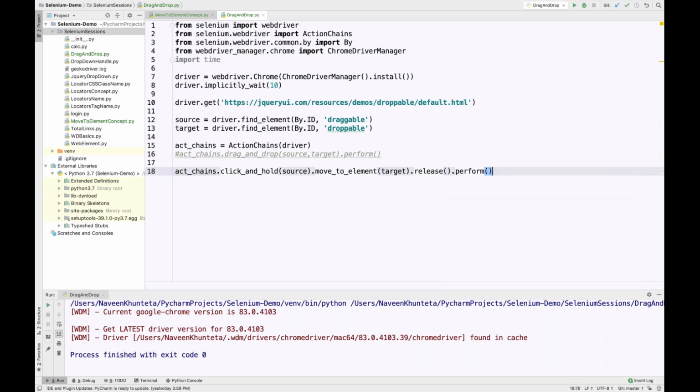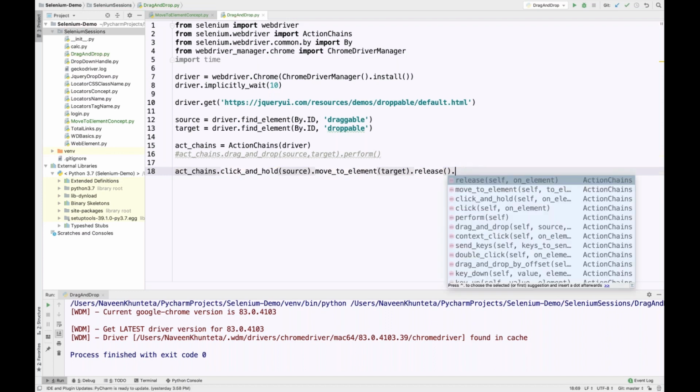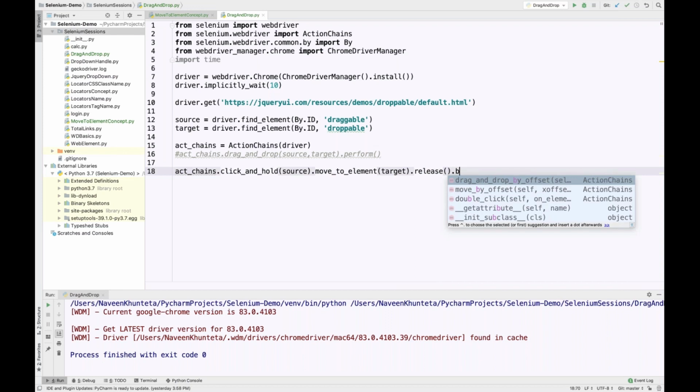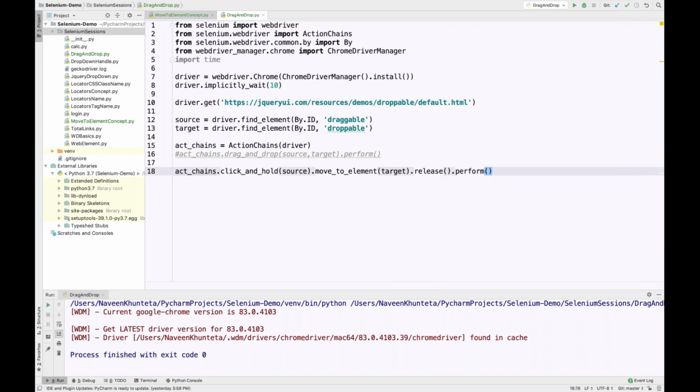So people who are coming from a Selenium Java background, we don't have any build method over here, guys. We have direct dot perform. If you really want to see dot build, there is no build over here. But if you are coming from a Java Selenium background, you will see that there are three actions available: action number 1, action number 2, and action number 3. So we have chainable actions available, right, guys? In that case we have to use dot build and dot perform in Java. But forget about Java right now, we are talking about Python. So here, this is the way you can do that. Let's see, it will do exactly the same thing.